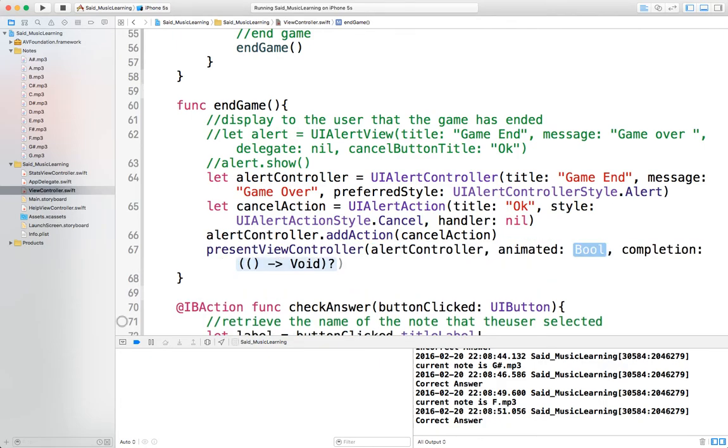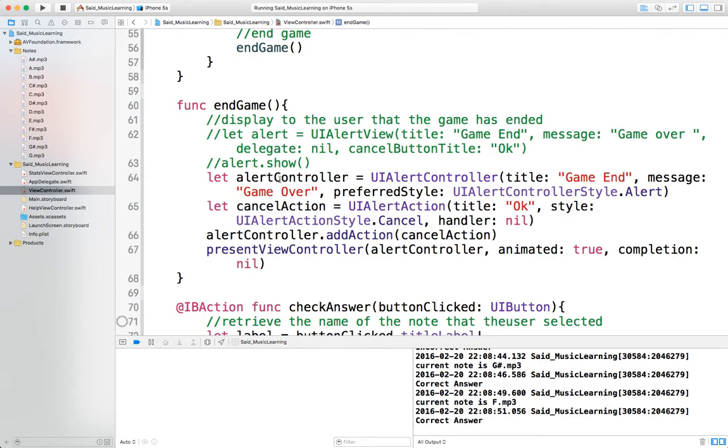That's the alert controller. Do you want the presentation to be animated? Let's say yes. And upon completion, what do you want to happen? Nothing. You can provide a handling action or behavior to be executed at the time of completing the presentation of the view controller. In this case, we don't want to do anything.